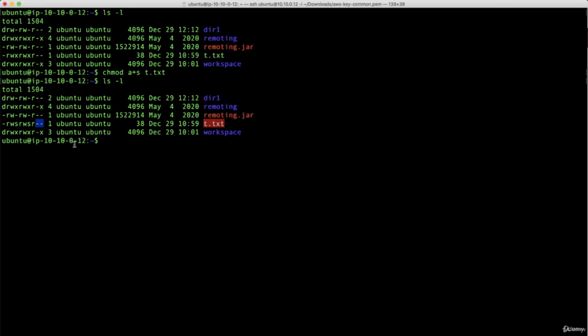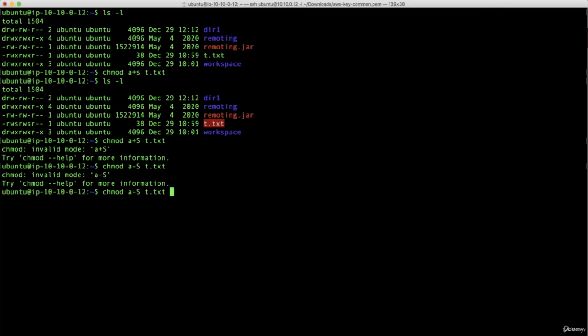But before that, let's put the same command, a plus s, but this time I will put capital S. You can see that it gives me an error. Now if I press minus, it will give me an error. So how to do that? It is minus x from everyone.